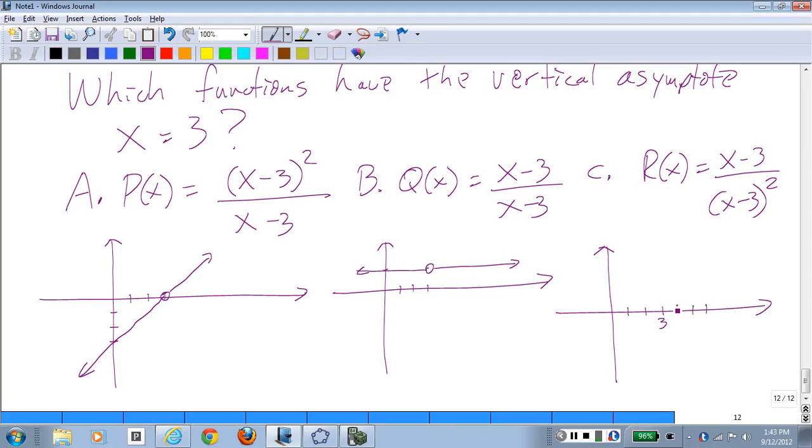So, let's see, if I'm just looking at 1 over x minus 3, I think it probably looks something like this. Vertical asymptote there, something like that. And I believe the graph looks like this, and that. So there will be a vertical asymptote there. So just because the numerator and denominator both go to 0 doesn't mean there's not a vertical asymptote. There may be and there may not be.